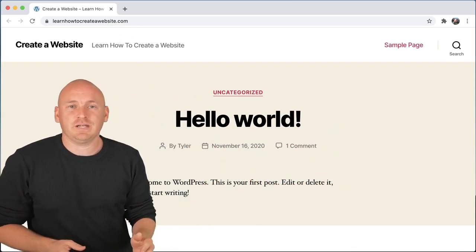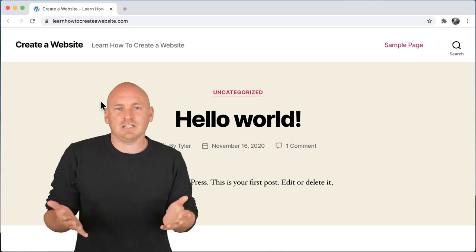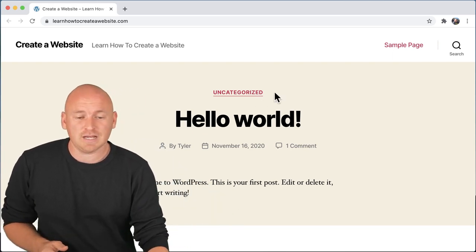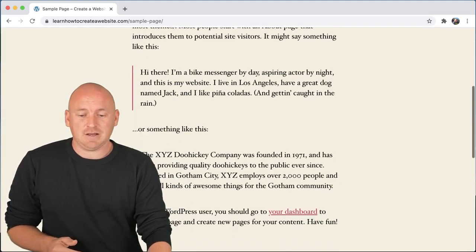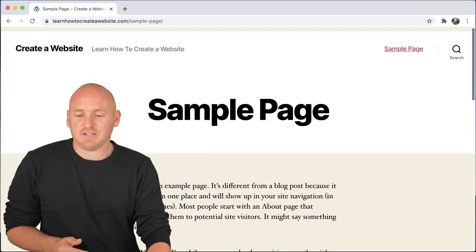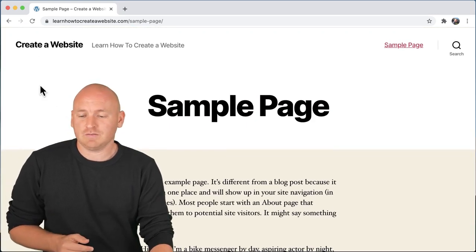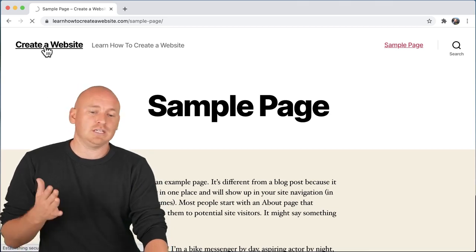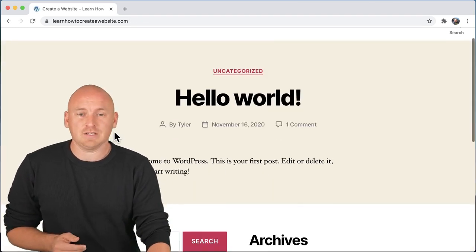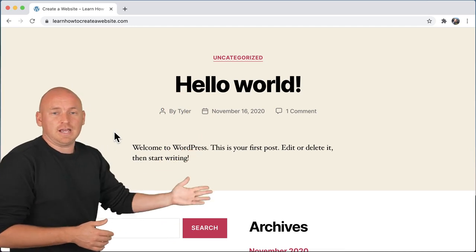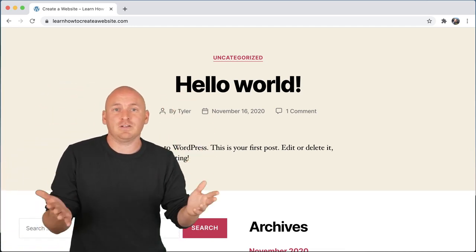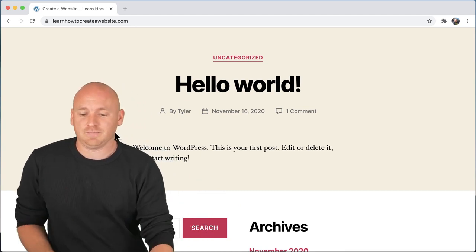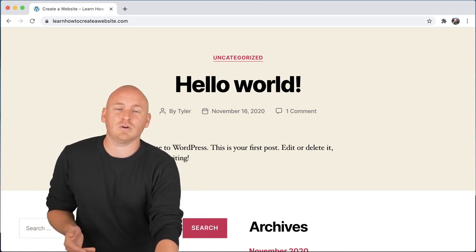We can check out the different pages. Obviously, there's nothing really on it, and obviously this looks pretty bad, but if we click on the sample page, we can see it. It's a sample page. It looks okay, not the best. We're gonna make it look much better. And if you click up here, we can go back to the home page, and we have this blog post right here. And it doesn't look that great, but it is our website, and we saved a lot of money just by getting here. So how do we actually log into our website?